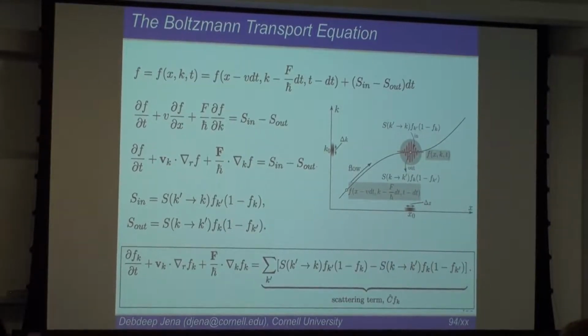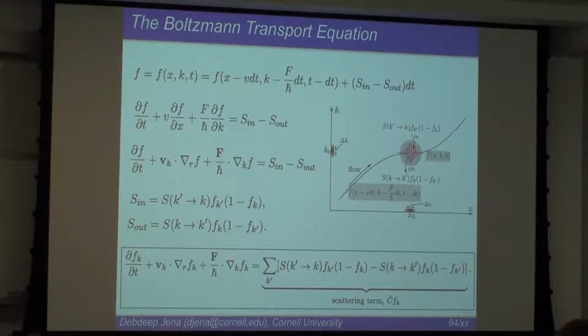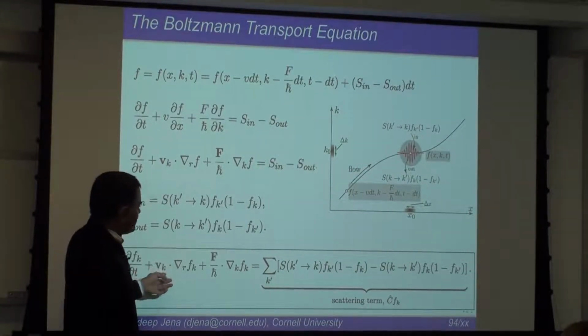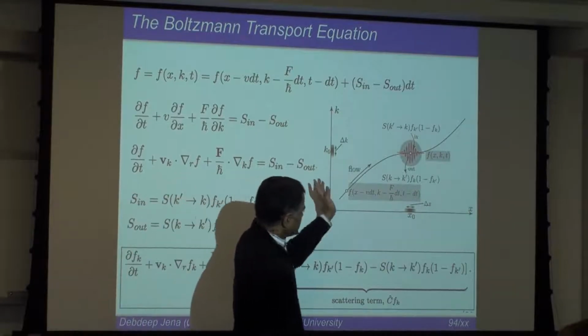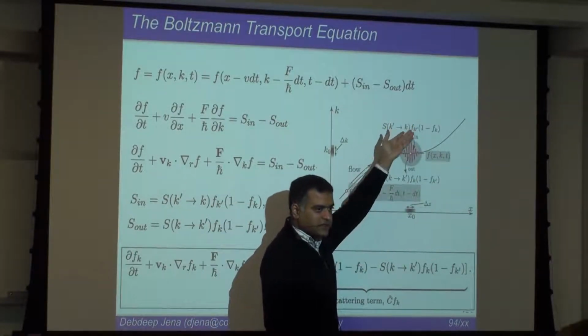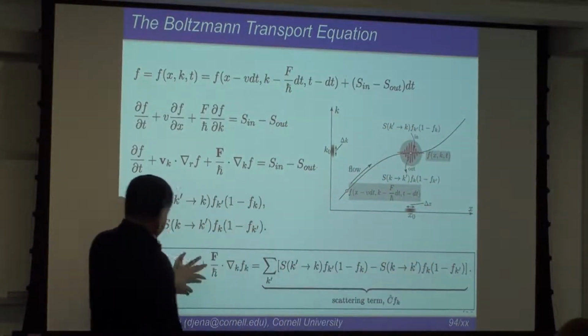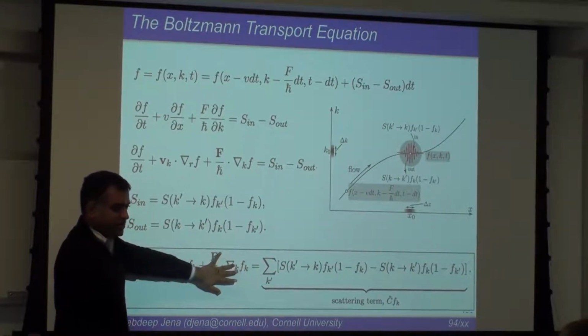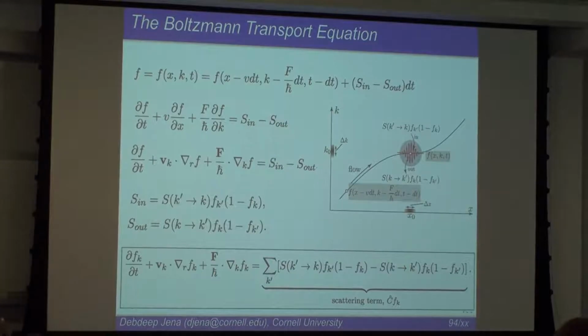If you think about it, this is how it should be, because we have a phase space, so things can change in x direction or in k direction, right? So there's change in x, there's change in k of the occupation function. There are two derivatives, but now we are trying to associate with it some physical meaning, and that's what we want to do. Yeah, I have a question.